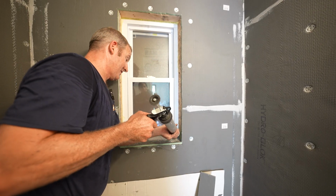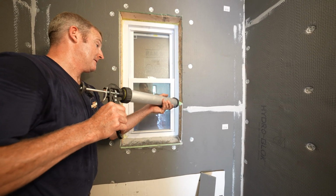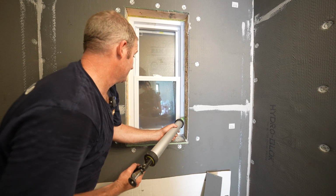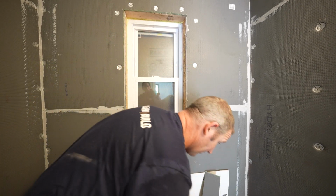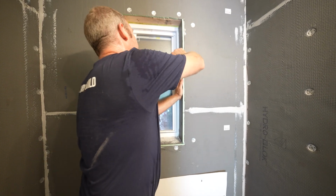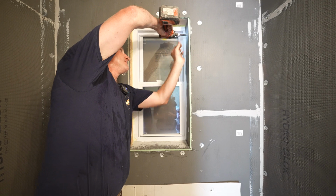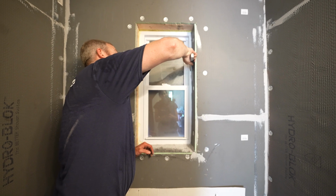Okay, so put a generous amount right at the corner, all the way up the side, and then all the way down the window. This is why the sealant application is so easy, because you're literally just sealing it to that window, and that's all there really is to it. So you want to see that oozing out of that window frame. Again, pull this away from the window a little bit.